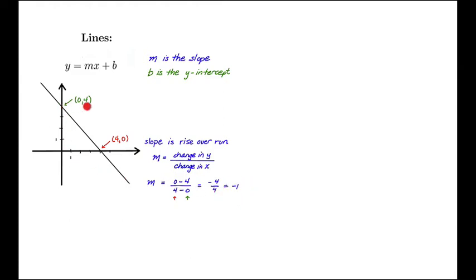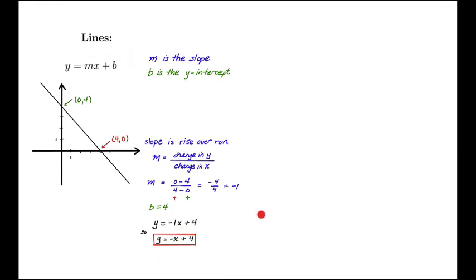When we read off or determined our points on the graph, we actually found the y-intercept, so I'll just note here that the y-intercept, the b value, is 4. Plugging those into our equation, we get y equals our slope, minus 1, times x plus our intercept b, which is 4, and therefore we can write our equation as y equals minus x plus 4.